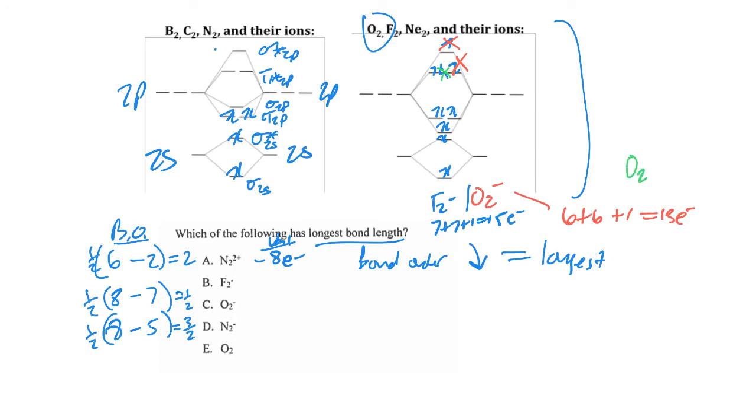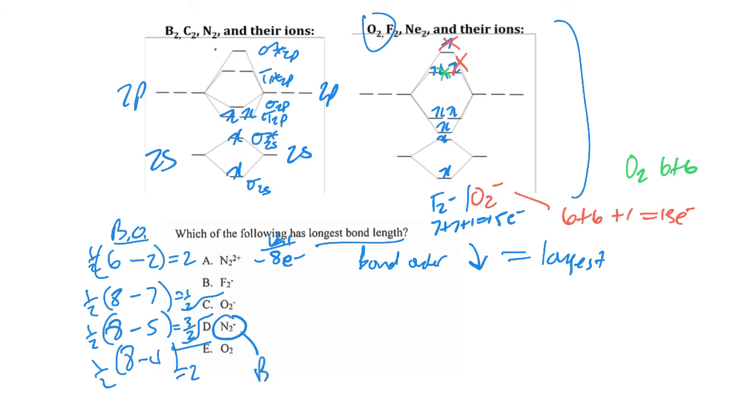For O2, we kick out the last electron from this structure. So O2 will have 6 plus 6 for 12 electrons, and that would have a bond order of 2. So our O2 bond order would be 8 minus 4, times a half, which is 2. And I do realize I skipped N2 minus. So that was F2 minus, and this is O2.